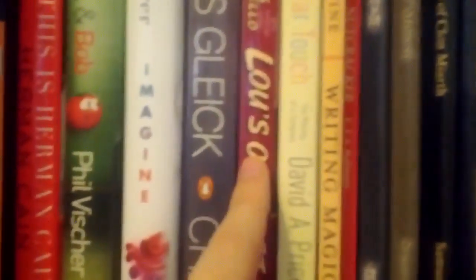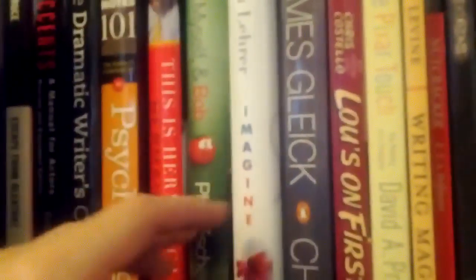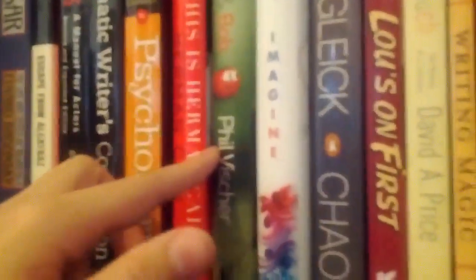Nutcracker — great version, got this from Barnes & Noble a long time ago. Then we have some books about writing over here. Lou Costello — it's by his daughter. Love the movies, love the book — it's just amazing, learning about his life. James Gleick, Chaos — I keep telling myself I'm going to finish this and I never do. I really want to because it's a really interesting topic that I got from the Jurassic Park books. This is Imagine — it's about imagination, I haven't read that either. Me, Myself, and Bob — one of my most favorite books ever. The autobiography of Phil Vischer and his story of VeggieTales — sounds kind of lame, but it's not. This is Herman Cain's book. I really like this guy, and I wish he would have made it farther and the scandal wouldn't have gone the way it was. I even bought an autographed limited-edition copy of the book, and it's somewhere in my closet safely.